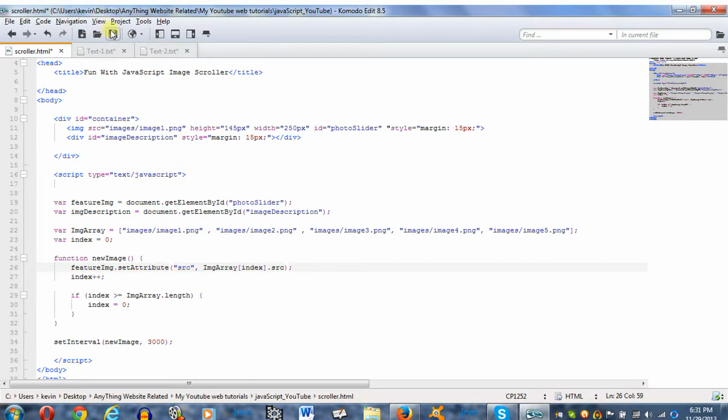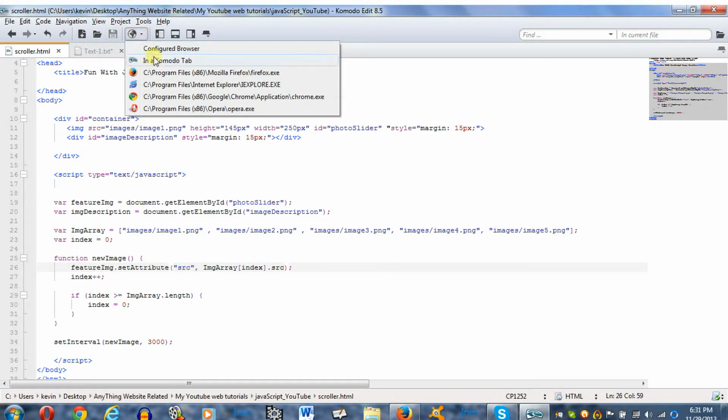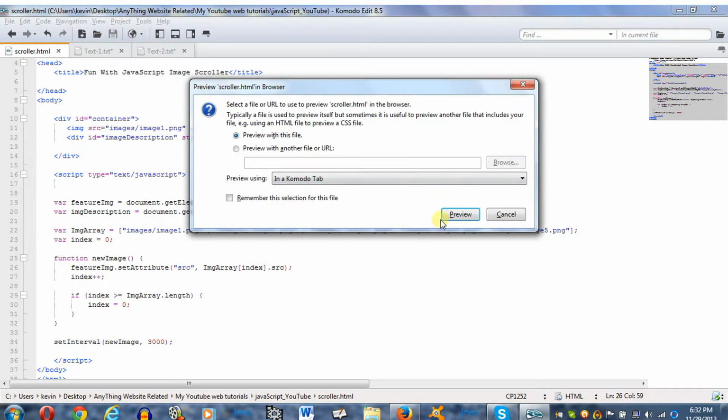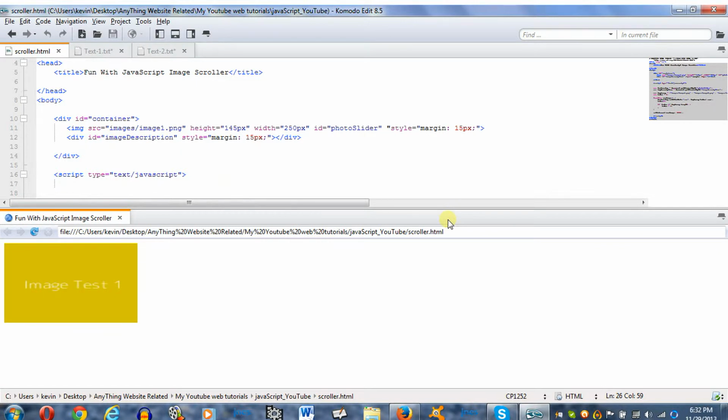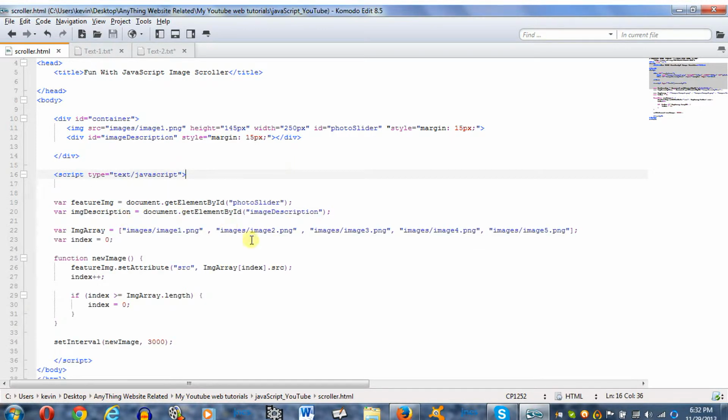If I were to save this and load this, it's going to make my slider disappear completely off the screen. So we have a problem there. The reason it's doing that is, let me go ahead and get rid of this, because the array doesn't understand what this means, why you're giving this a property, and why this property is not in this array. So I'm confusing JavaScript right now.